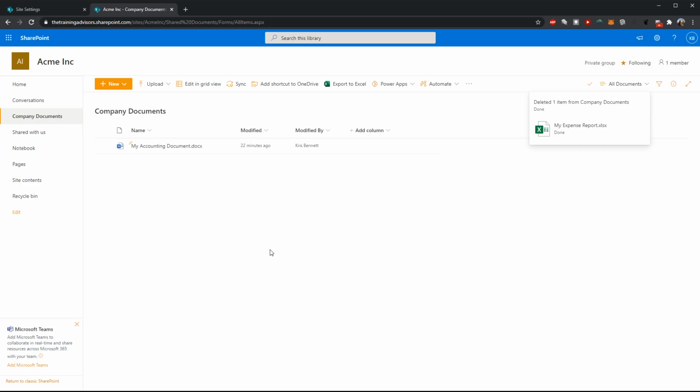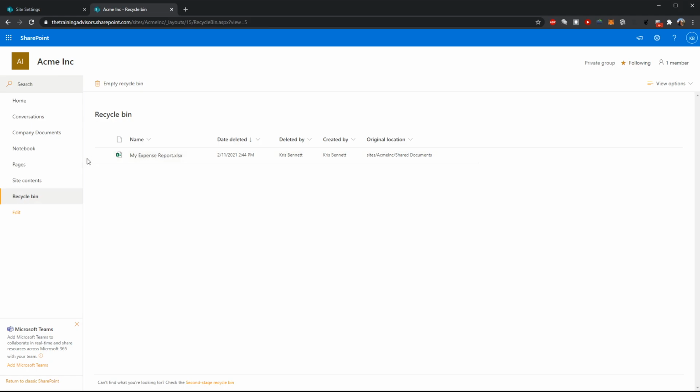Well, maybe a user has deleted one of their documents and they're not technically savvy. They don't know that this recycle bin exists, or they're not comfortable going in there to restore a document. Or let's say a user has put an item in their recycle bin and then chosen the delete option to get rid of it forever.